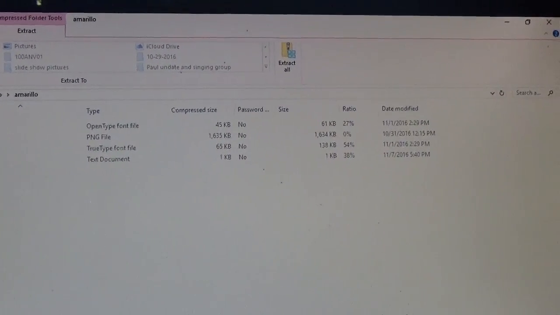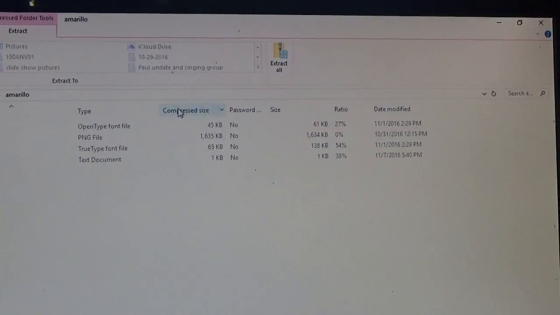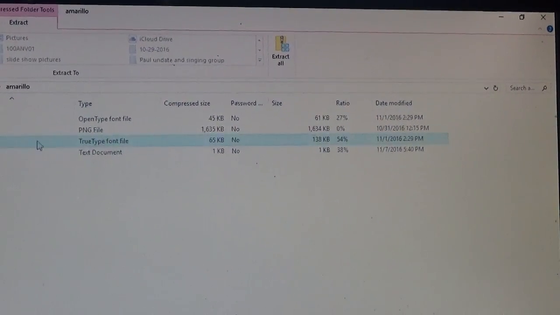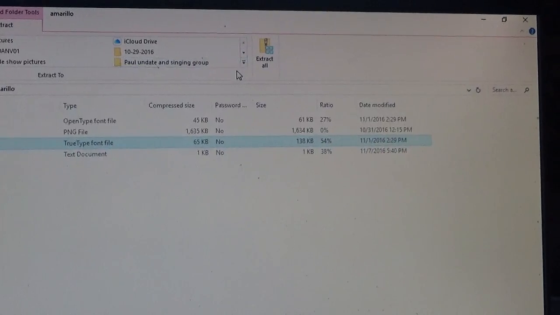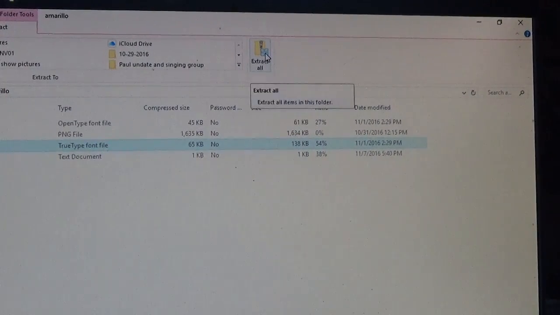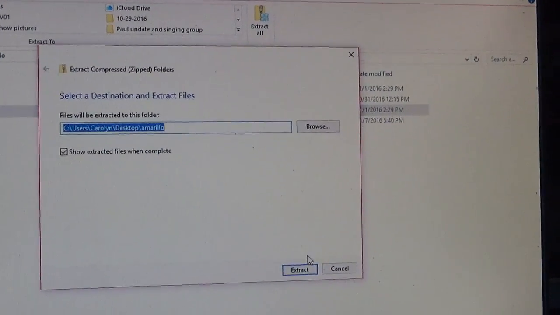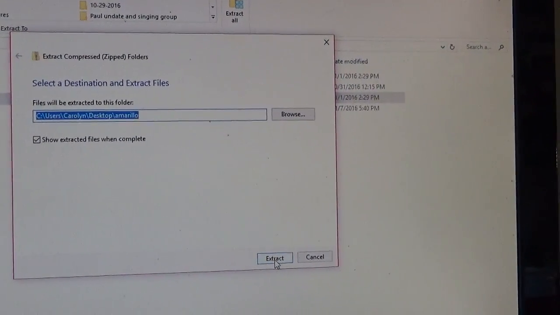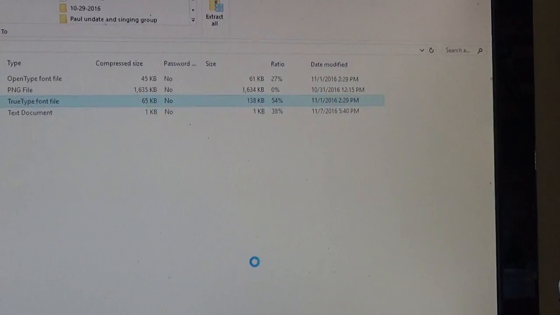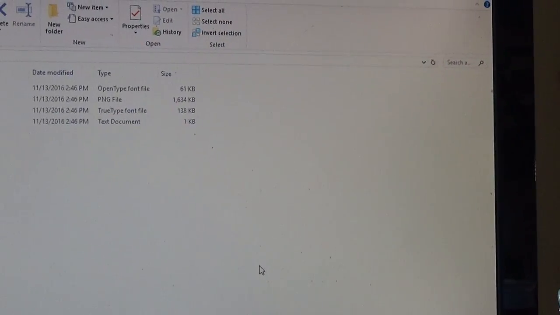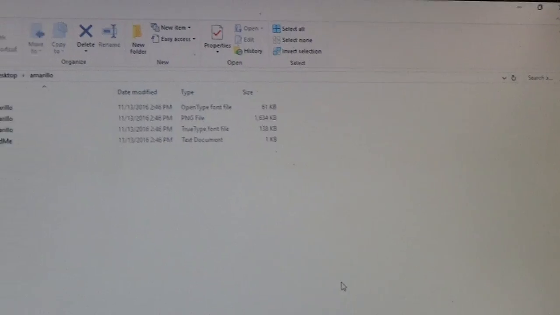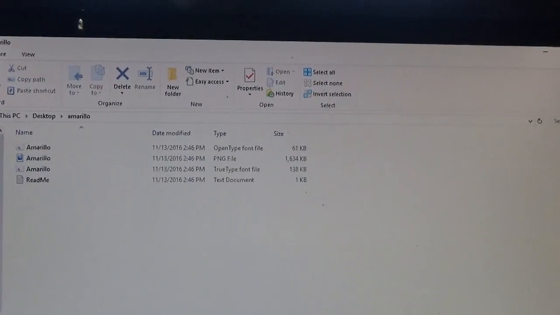And up here, I'm just going to go up here again after I click my True Type Font File and hit extract. And then it's asking me what I want to do, and I want to extract. And I'm clicking the extract button. Now it already went back, so it's already done it for me.